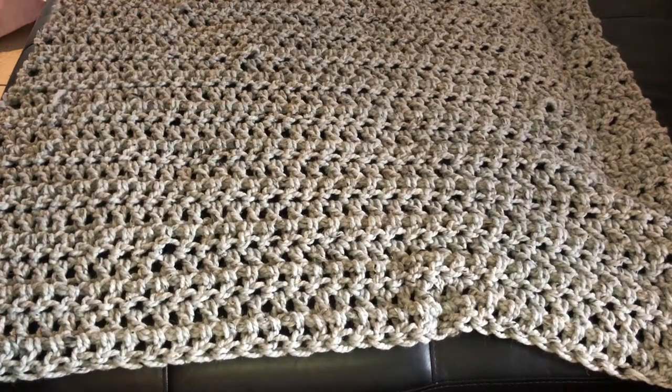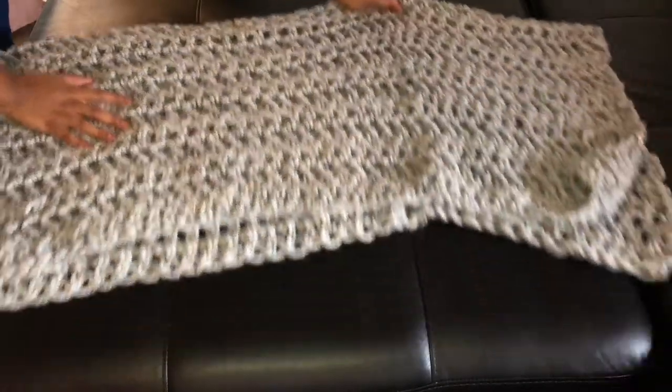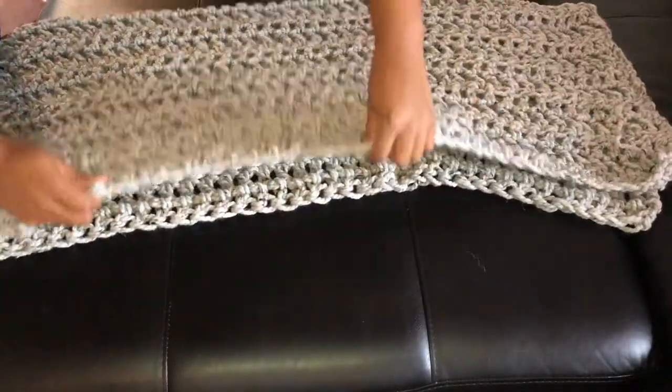Okay, so this is the end. This is what it looks like with two balls of yarn. So I'm going to show you how I sew the arms.